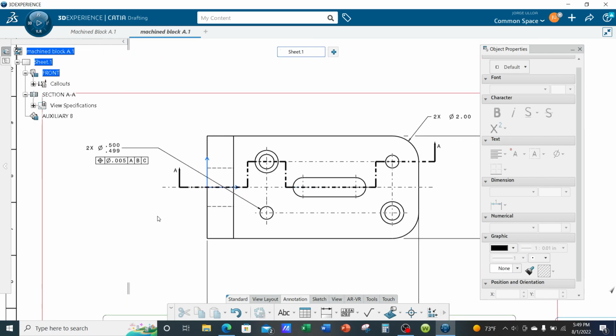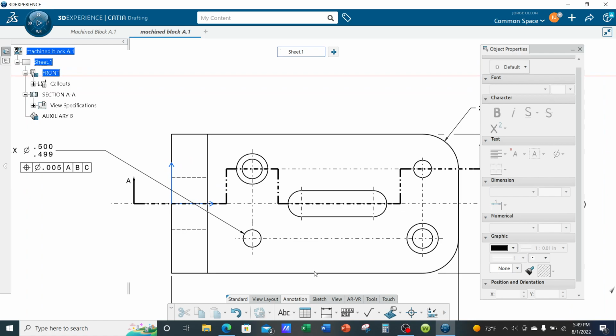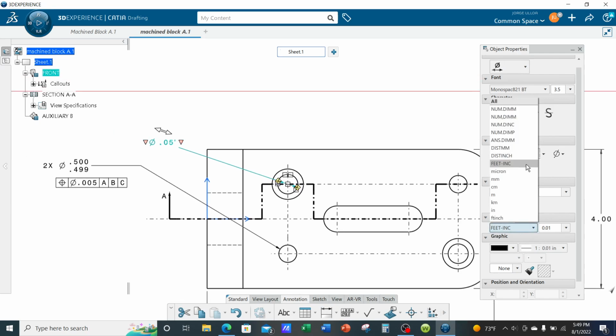Okay, so now let's add a positional tolerance for our counterbore hole, but first I need to add diameters. So the small hole, it's a clearance hole for a socket head cap screw, half-13 thread. So let's go ahead and leave it as 2 decimal places. It's just a clearance hole. The other one we went with a tighter tolerance, so we went with 3 decimal places. This is an interference hole. This is a clearance hole. So let's leave it at 2 decimal places.